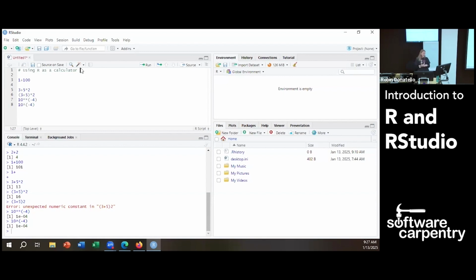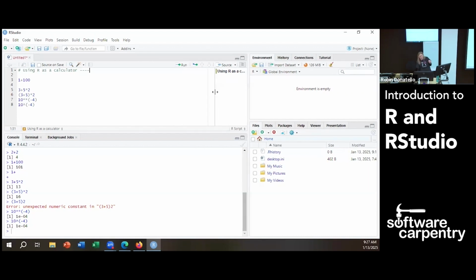But for readability, you should always comment your code to say, hey, this is what I'm doing. The other nice thing about working with R scripts in RStudio is if you have a hash sign like this and I follow with 4 dashes, it helps create an automatic outline of your document.